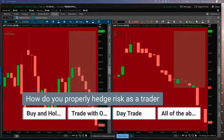47% of you trade with options as a way of hedging risk, whether that is as speculation or protection. Right? There's 9% of you in the room that day trade, and that say day trading is the way to hedge risk, because I don't go home, I don't take my trade overnight. And a lot of that overnight risk is where the market is. And then there are 32% of you that are saying I do all of the above. Now, I fall into the all of the above category, okay, as a long-term trader. And I've been doing this longer than I haven't. So I should have more than one of these on, as far as my arsenal of trading.